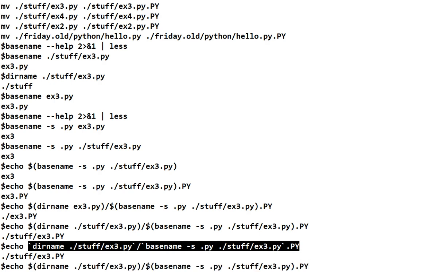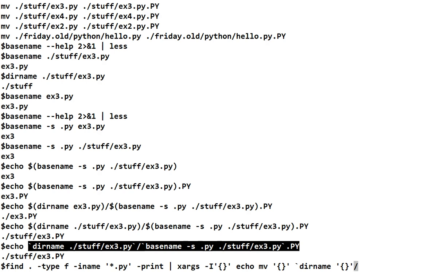Okay, let's do a few up arrows till we get our find command back. And that's what we had. And we said, okay, let's move the original name with no changes. And then we want to get dirname of that thing and a slash.